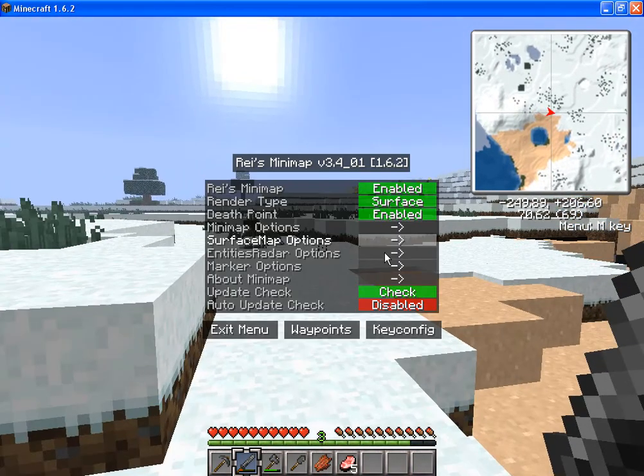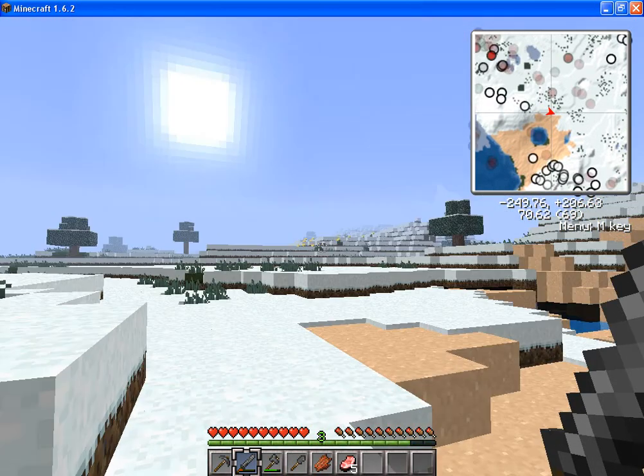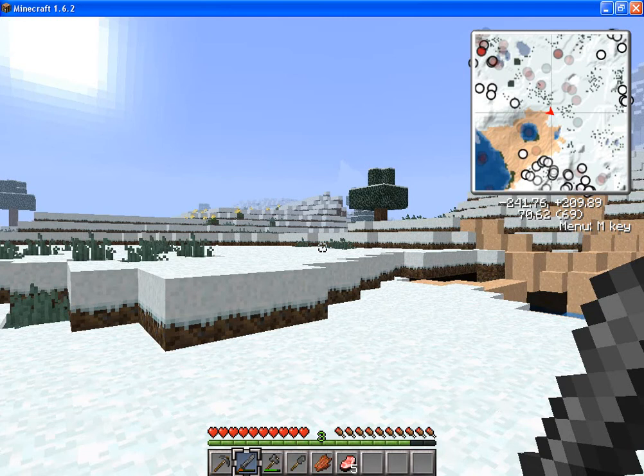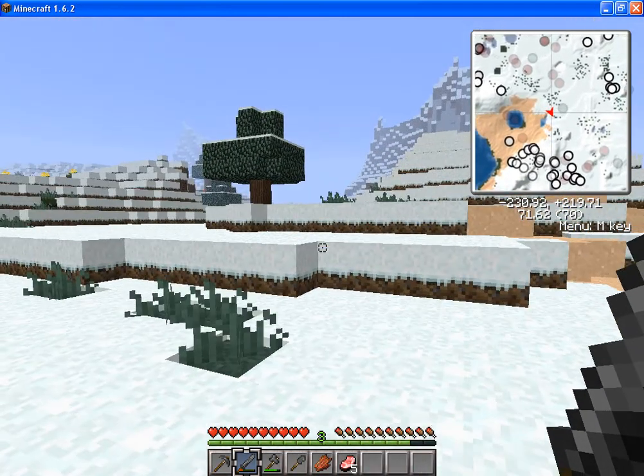Now, let's see. Entities radar. There we go. Enabled that crap. Slime. Not squid. Not squid. Jeez. Other living. What would that be? Lightning. Show direction enabled. Let's not show direction, so... I mean, I don't... Okay. Oh, jeez. Okay. Oh, God. The entity's radar schlucks things up.